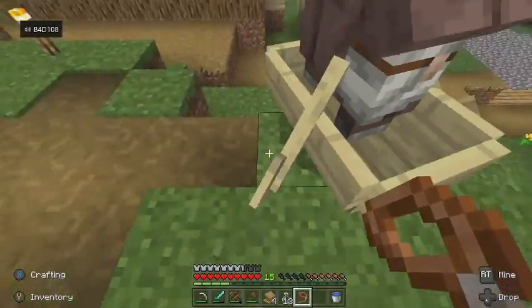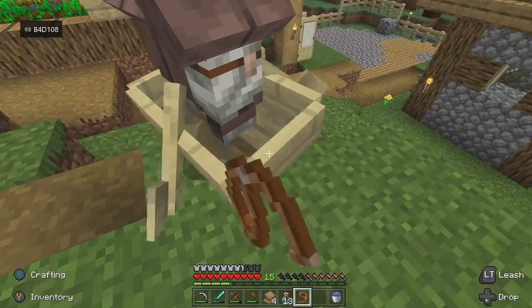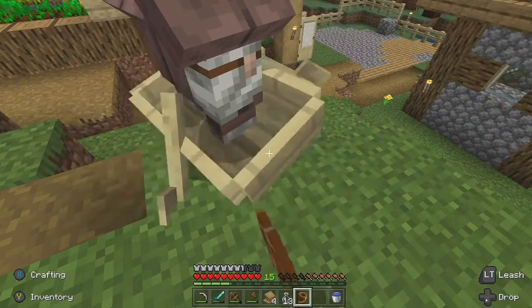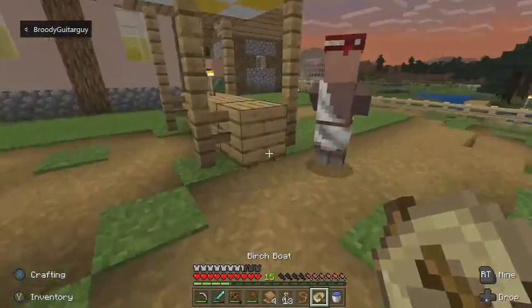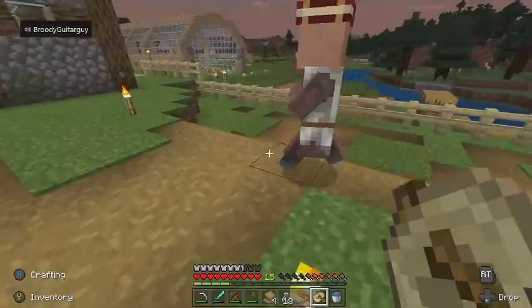Yeah, I want to make you go get the diamond so you can have your own pickaxe as well. You get back here. Don't you run away from me.